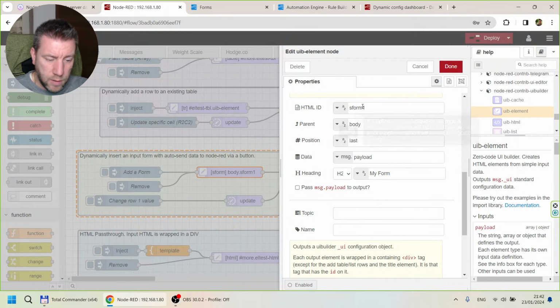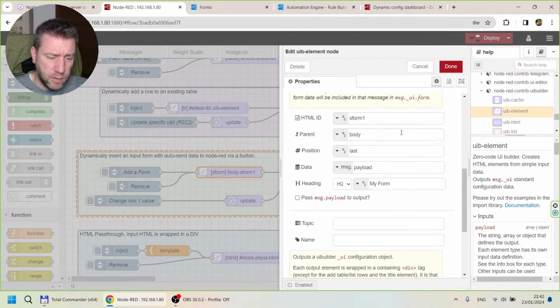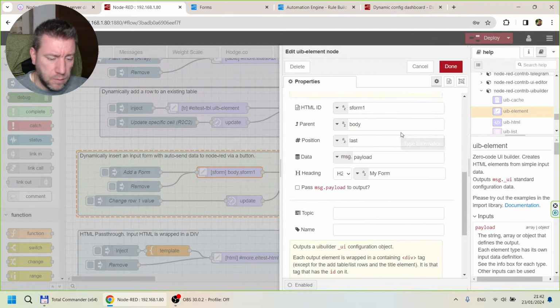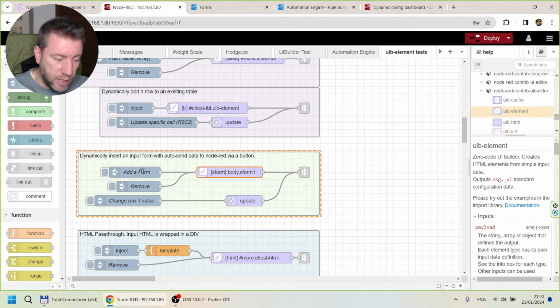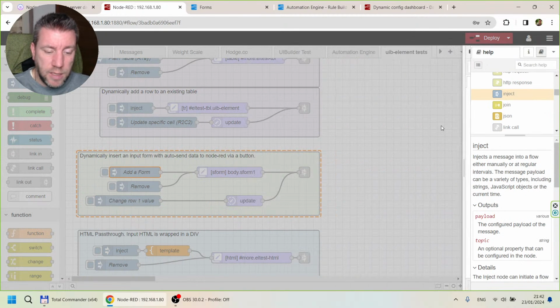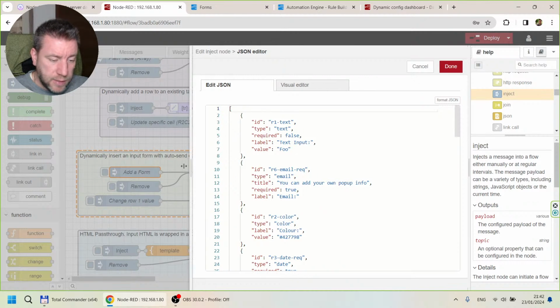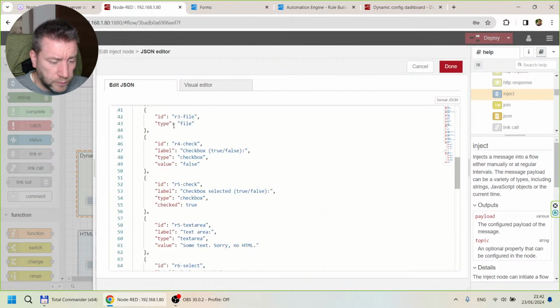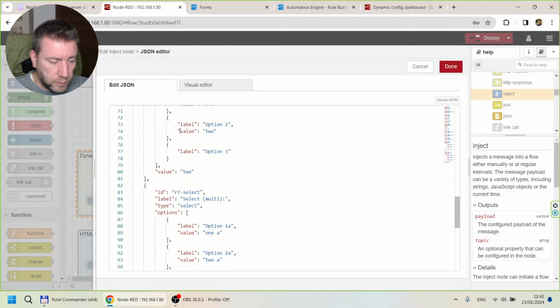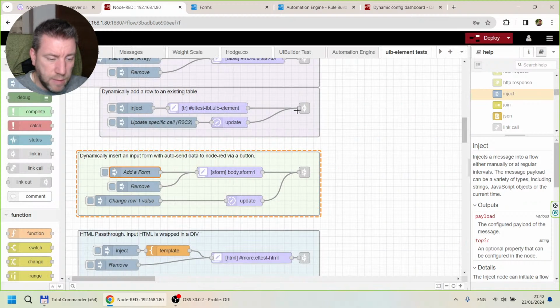Oh, okay. HTML ID. Oh, a position. Parent. Why does it put it into the body? Anyway, maybe it puts it into the body. But actually the whole thing is that, again, the input looks like this. Actually, maybe I'm just going to copy and paste this and use this as an example.